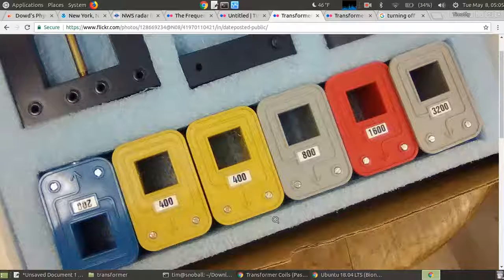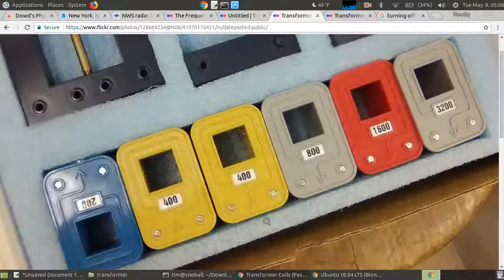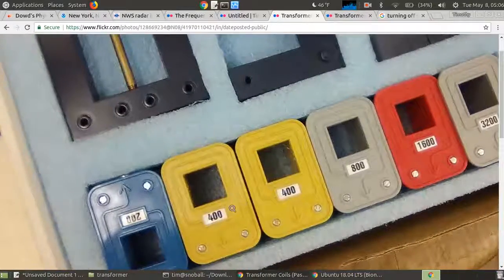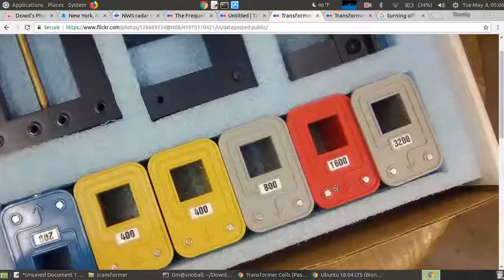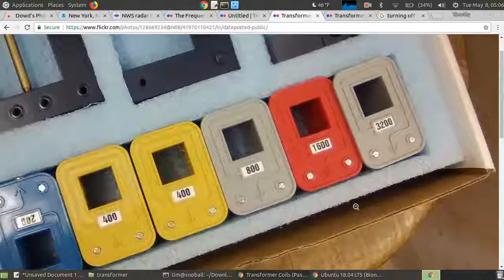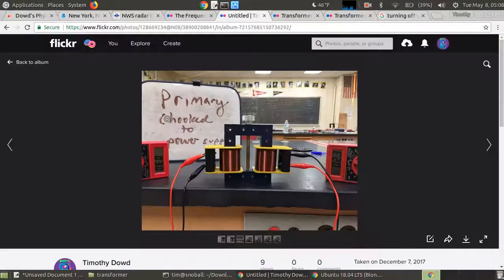This is a set of transformer coils made by Pasco Physics, and what's important about them is that they differ in number of turns by a factor of 2. So the yellow one, which we're going to use as our primary, it has 400, and you can see we have one that has half of that, one that has twice of that, 4 times that, and 8 times that. So we're going to see how this transformer transforms an input voltage of 3. So in all these photos, the primary will be the left side, and it has an input voltage of 3, like this meter shows.